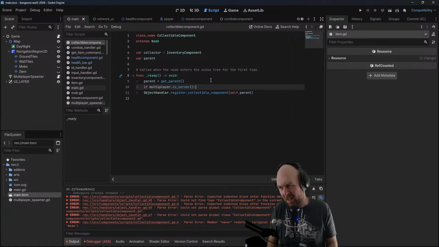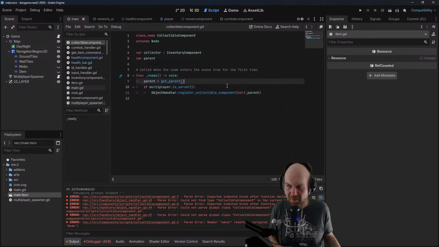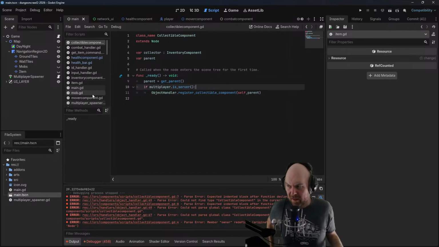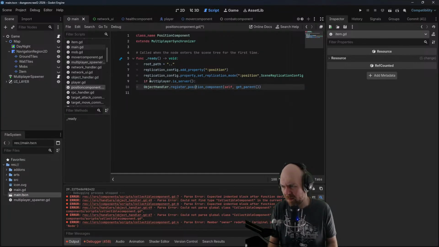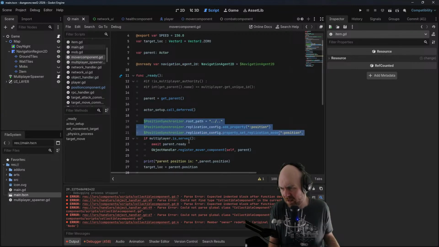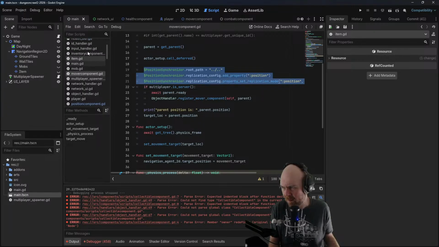Right, we don't want to be registering things if we are not the server, because that's a waste of time. How did we do in the position handler? Position component. Oh, I didn't. Yeah, there's no point in registering the position if we're not the server. There's no point.